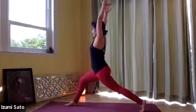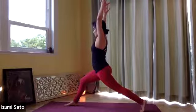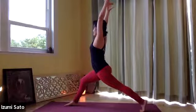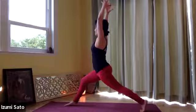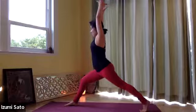Crescent lunge. And exhale, relax your shoulder, keep your arms straight. And inhale, hands reach, open the chest. And exhale, relax your shoulder. Last one more breath, inhale. And then exhale, warrior one.